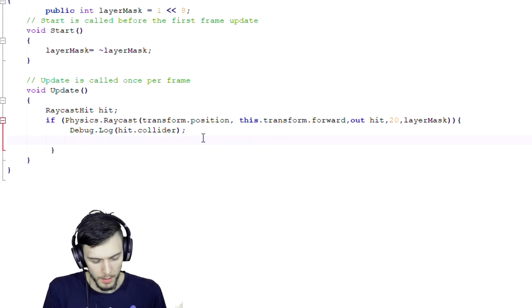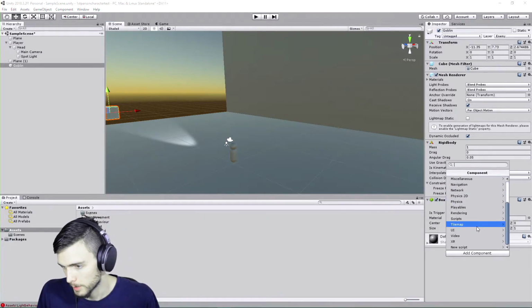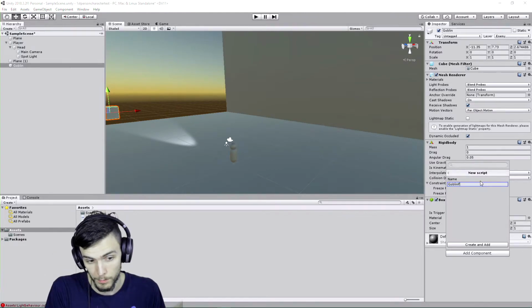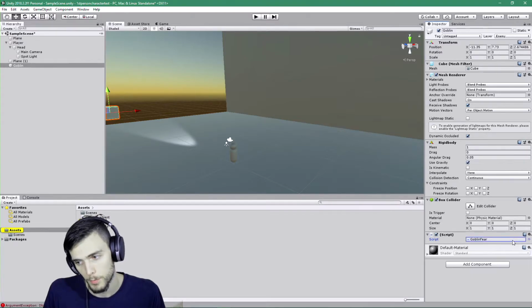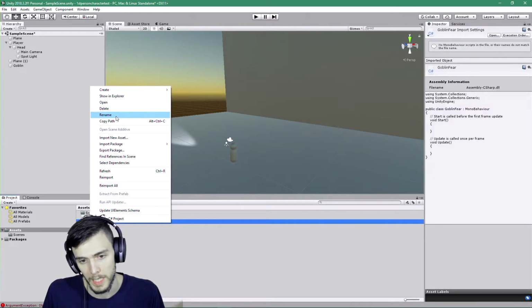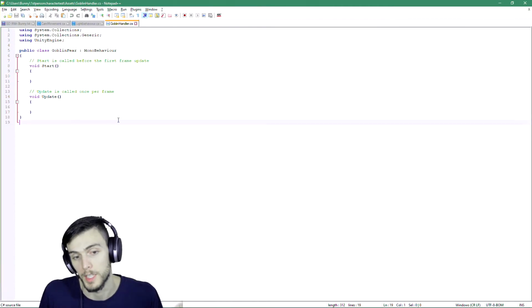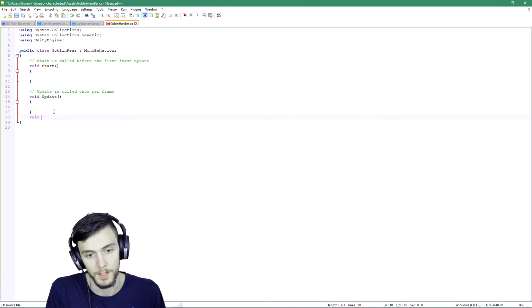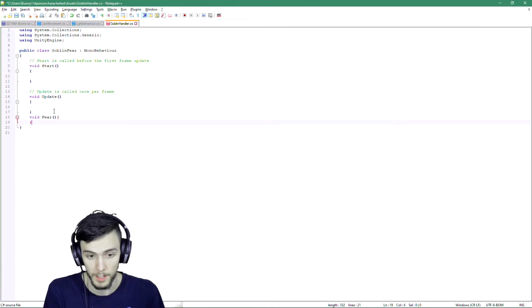Now, if I'm certain that this works, I will put hit.SendMessage. Okay. So what I'm going to do is give the goblin a script. I'm going to call it goblin fear, because, well, probably goblin movement or handling would be a better idea, actually. So I might rename it to goblin handler, and it will handle everything. But what we want to do, you want to make another function. We're going to call it fear, because that'll be what its function is. It's scared of the light, so it runs from the light.